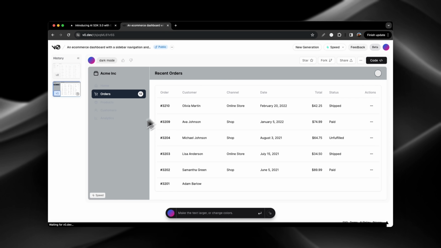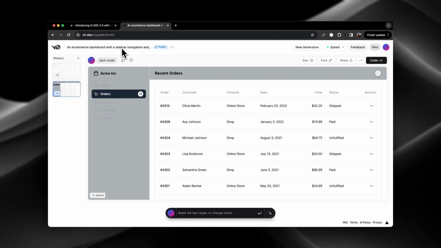This dark mode doesn't look very good. I thought it would have made it black and everything, but it's all good. So we're going to jump into the AI SDK right now and start using it and show you guys how we can generate a component inside of the chatbot.